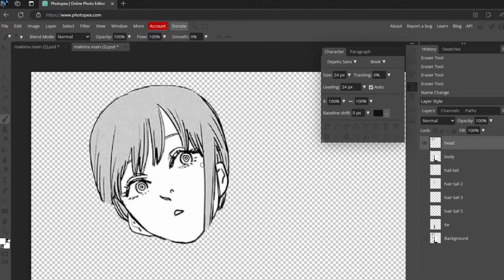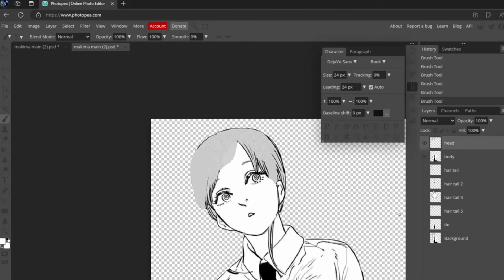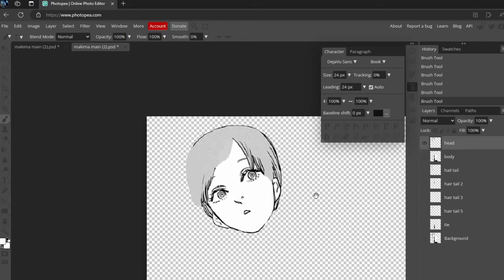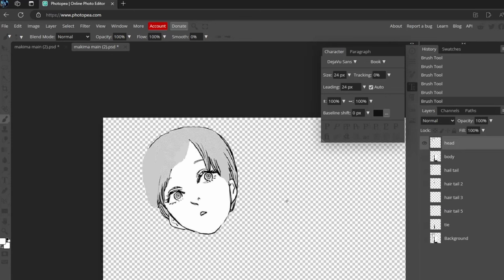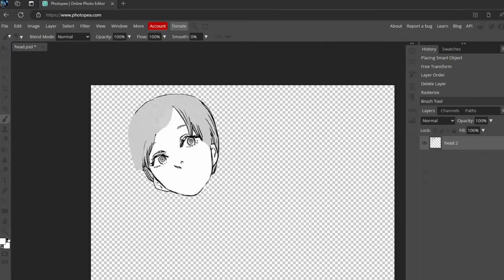Now let's begin. I will start by removing the hair tail. While painting, some areas might appear imperfect, but don't worry, as they will be hidden behind the top layer. If you're using a different image, ensure the parts you've cut out are visible, and if they overlap, make sure to paint on the bottom part. This way, the two objects will remain separated. So I've completed painting all the necessary parts.